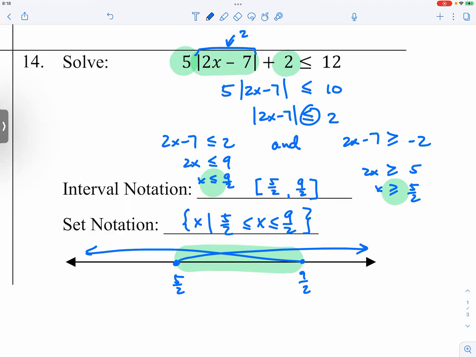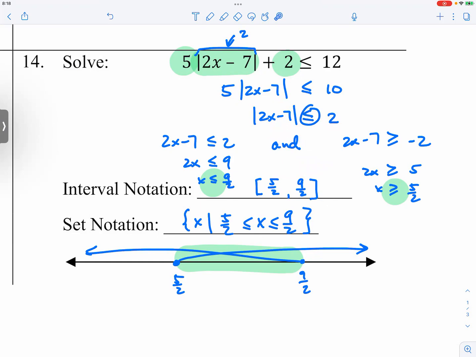Okay, so again, I want to highlight a few things right here. First, when do you break down to 2 different statements? You always clean it up so that you have just the absolute value expression on a single side, usually on the left-hand side. Then you break it down. Next, make sure you know that it's not always or. There's a chance of this being and. If it's a less than, then it's an and. If it's a greater, then it's an or.